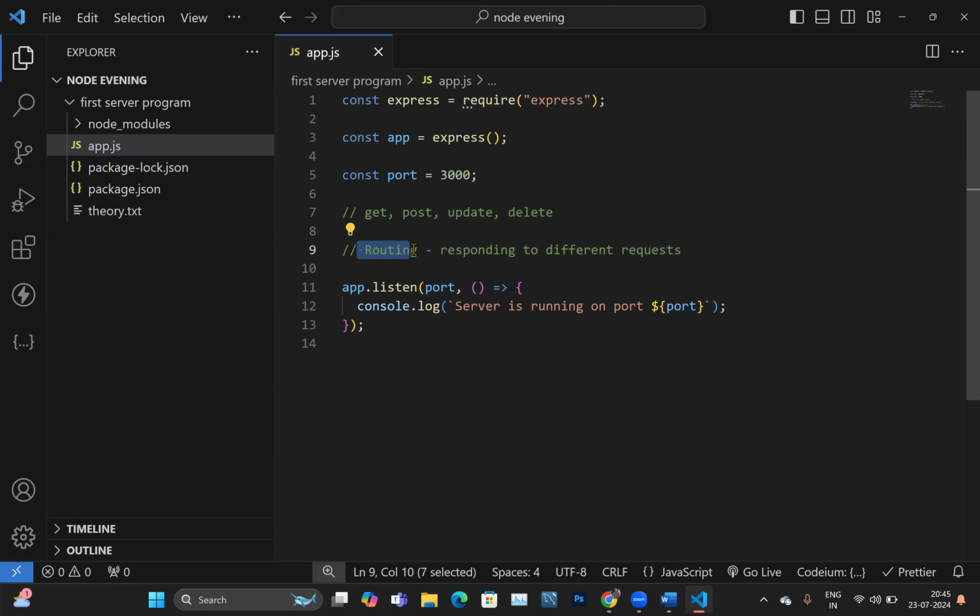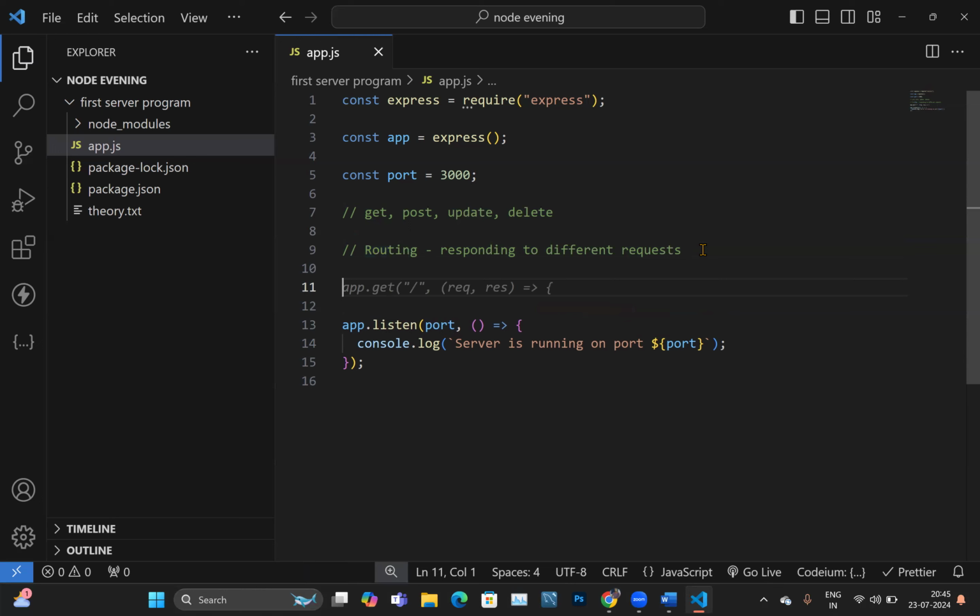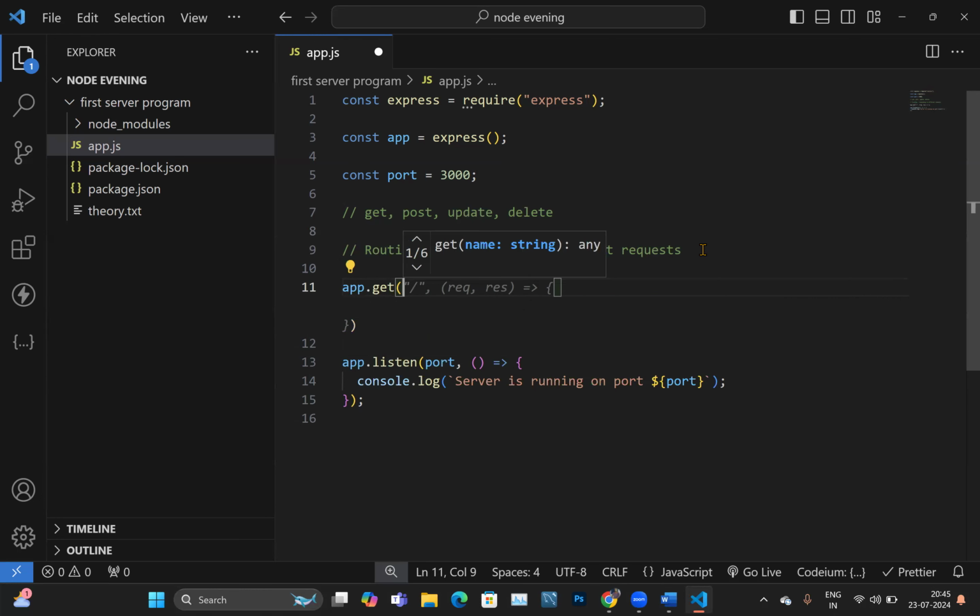Definitely there is routing on the client side as well. For different routes, you'll try to render a different page. You have already worked with that. The same way, for different routes, you will try to send a different response, and that is server-side routing. There can be conflicts between server-side and client-side routing. We will deal with them in the future. Now let's just write. Let's say it's the root route. app.get. As soon as someone visits your website, that is a root.